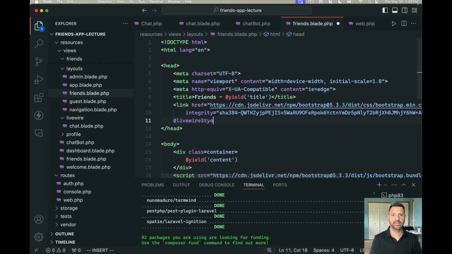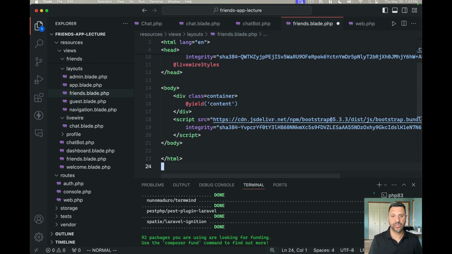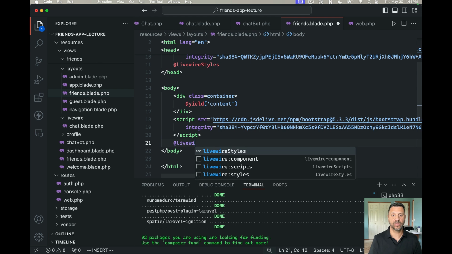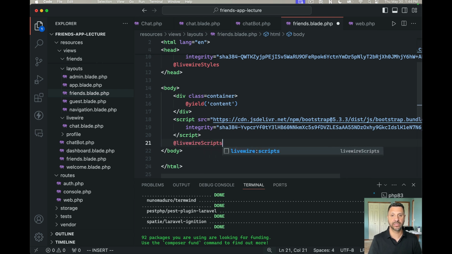I need LiveWire styles. Since we installed the LiveWire library into Laravel, it gives us this little shortcut notation to put the proper CSS into this page. I can show you what that generates in a second. And then we also need to incorporate some LiveWire scripts.